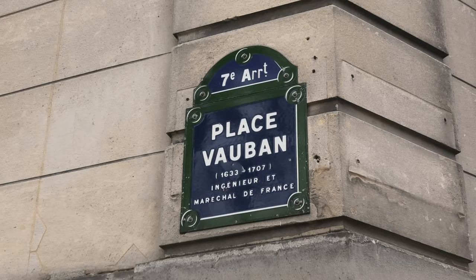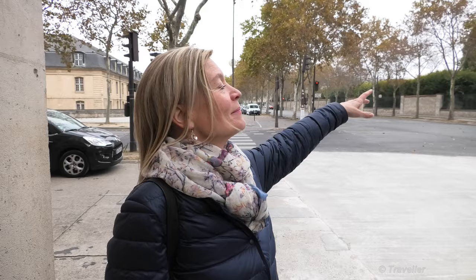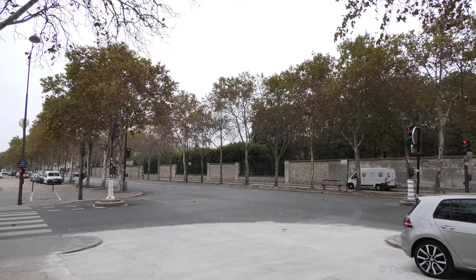Okay, we're standing on a street corner here. A little wall here sheltering us from the incredibly cold wind. And Maro's going to say why we're here and why we're standing. Did you get lost again? No, I did not get lost. That's the Rodin. Of course it's the Rodin, but as you can see, the entrance wasn't this side. There's just no entrance there. It's on that side there. There's a big wall. Why didn't you say that before we started? Well, I don't know where the entrance is. How can I know? Take it with a sense of humor, as we are, and off we go to the entrance.